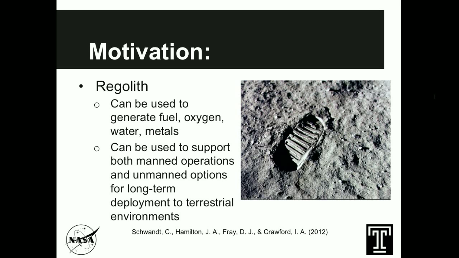One of the things that can be used to support these long-term deployed missions is the proper utilization of regolith. Regolith, if properly utilized and efficiently mined, can be used to generate fuel, oxygen, water, and certain types of metals, and can really be used to support these long-term deployments of either manned or unmanned teams.